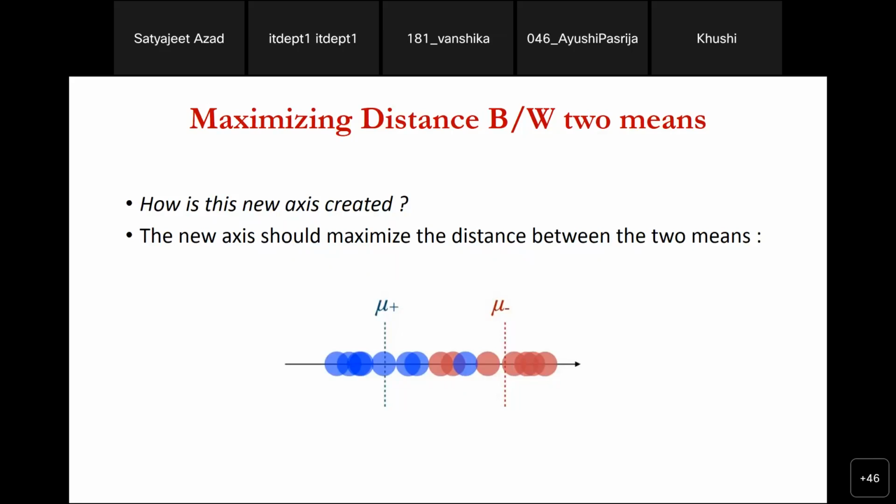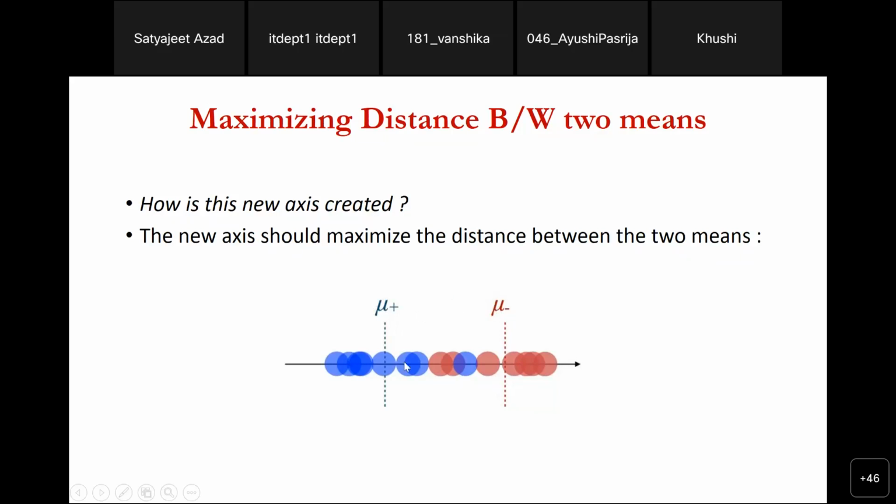Let's say blue is defaulters and red is non-defaulters. There should be a maximum distance between mu plus and mu minus.